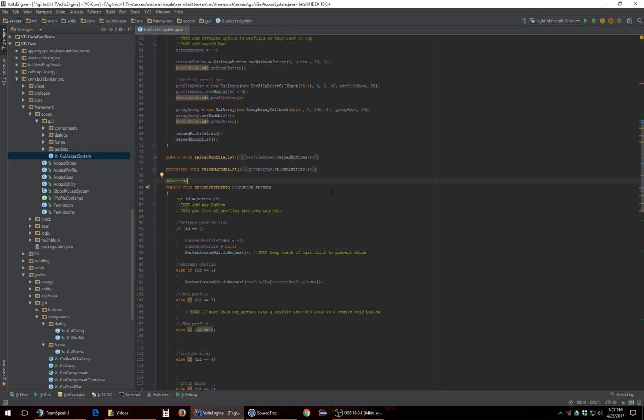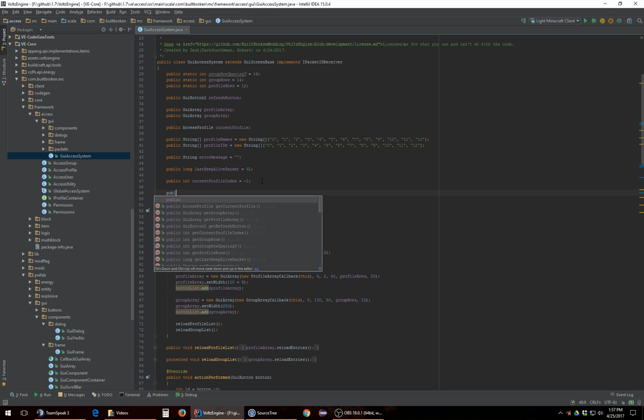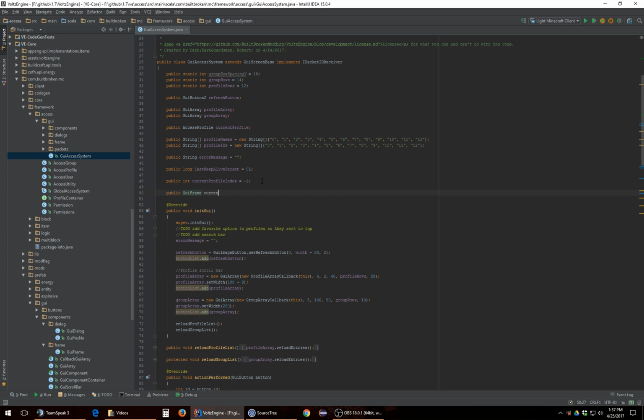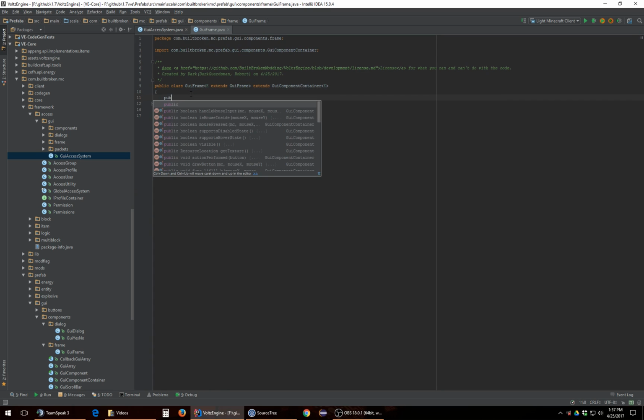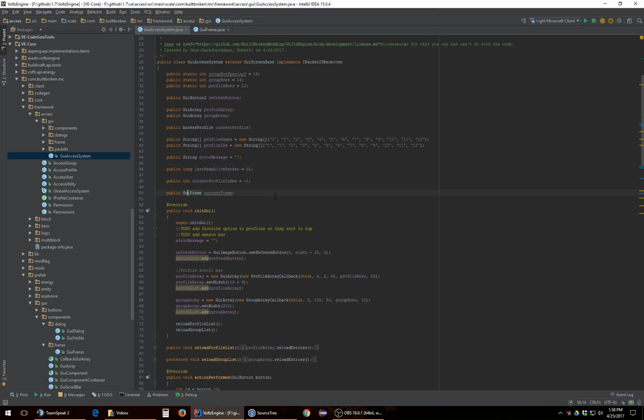We have this. We got our GUI access system, so we're going to need to know what our current frame is. So we're going to go public GUI frame, current frame. And maybe we want to store our last frame here, so we know exactly what last frame we had open, and then we don't have to worry about the frames keeping track of what the frames are open. Let's not do that. So what we're going to do is we're going to do up here. So we're going to go public GUI frame return, or we'll go last opened frame. And we'll keep track of that in there. That way, if we switch and do stuff, and this will act pretty much exactly what we have right now.